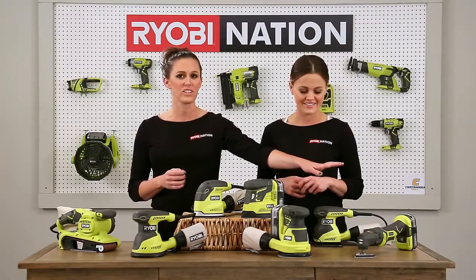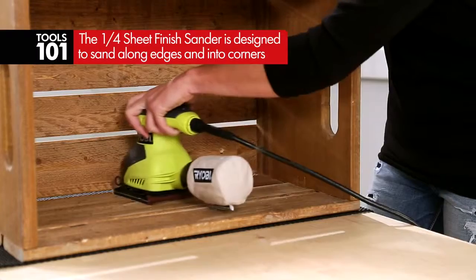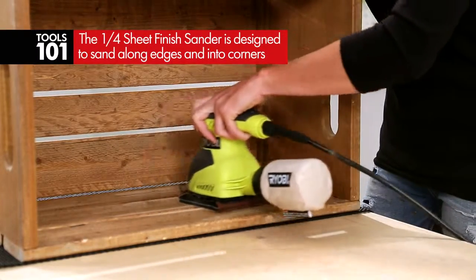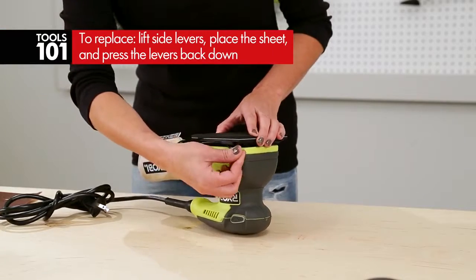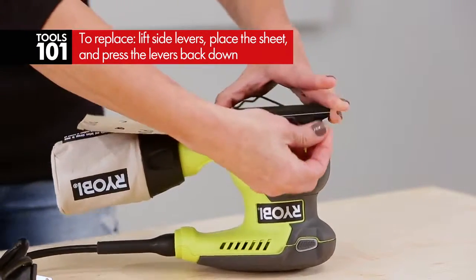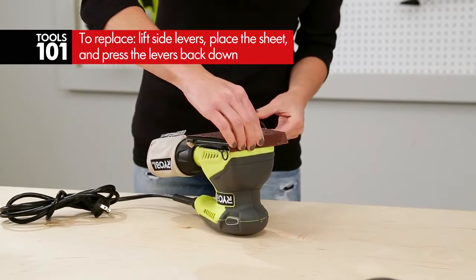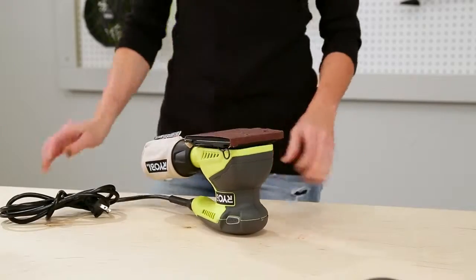This is the quarter sheet finish sander. It's not as aggressive as the random orbit sander, and it's great for sanding close to an edge or into a corner. The sandpaper is pretty easy to replace too. Just lift up the side levers here, stick in a new sheet, and press the levers back down. You can get pre-cut sheets or cut your own replacements from a full sandpaper sheet.